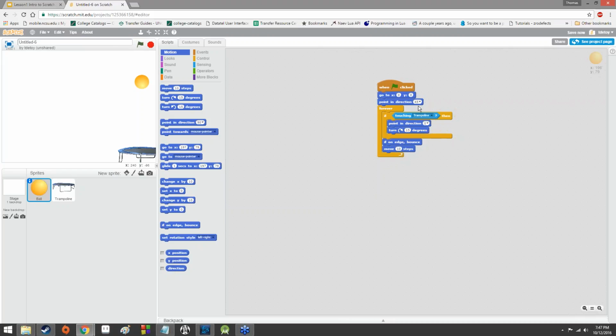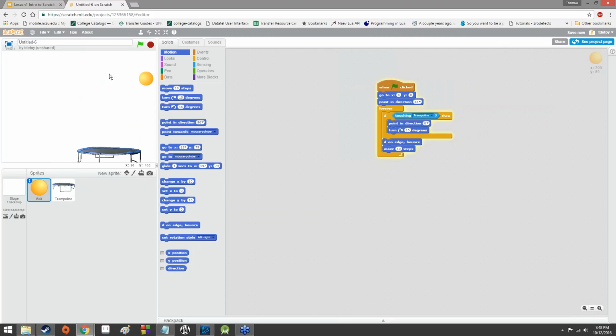If it is, then it's going to execute the stuff inside of this if block. If not, it's going to skip it and move on to the next thing. So as we can see here, hey, look at that. And then as soon as it touches the trampoline, it starts going up. If it doesn't, it goes all the way down before it decides to head up towards the top of the screen. So it bounces across the bottom.